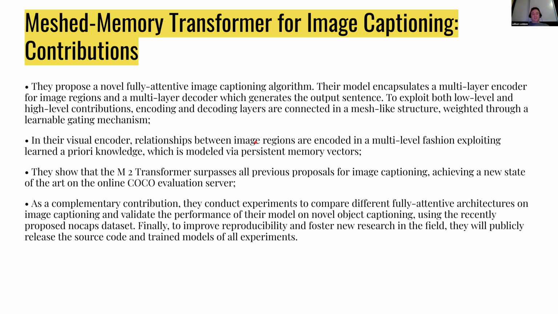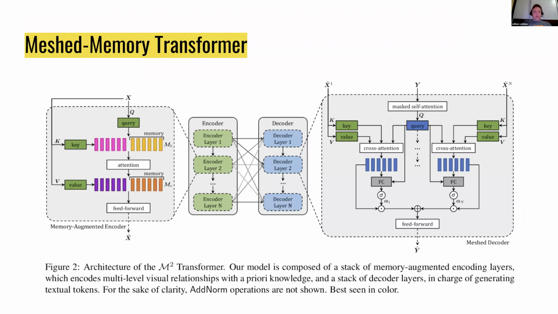So what the meshed cross attention does is basically this: the decoder used in the original transformer only looks at the final output layer of the encoder. Their decoder, each layer of the decoder looks at every layer of the encoder rather than only the final layer of the encoder. And they do some things where there's a data set on image captioning where they have some captions that weren't in the training set, and there's a data set that specializes on that phenomenon that they test on, and they do well. But I'm not going to go too much into that.